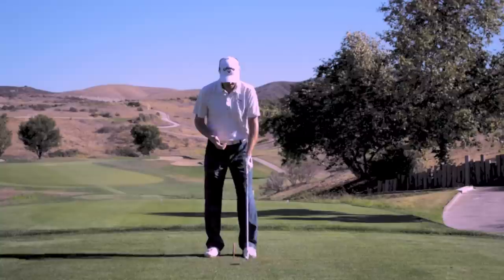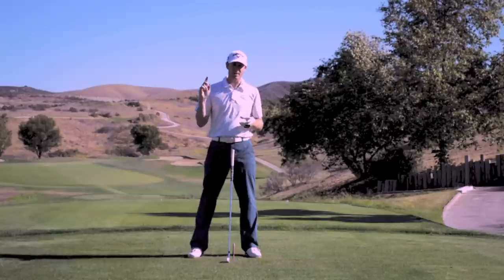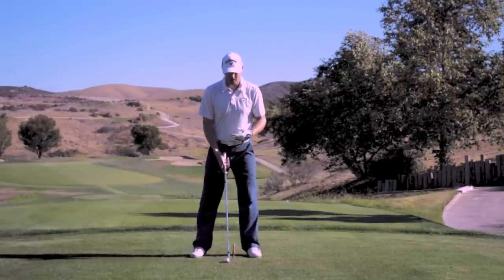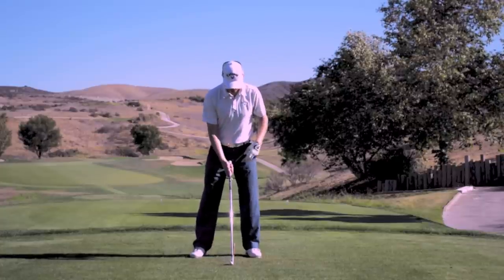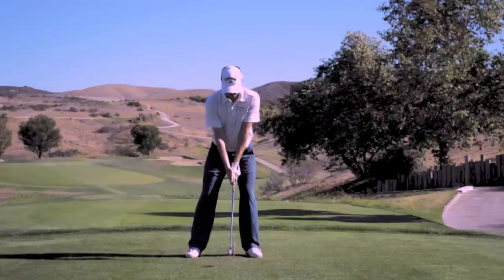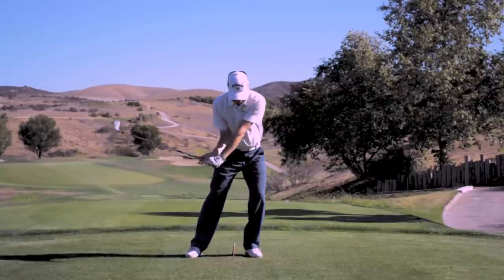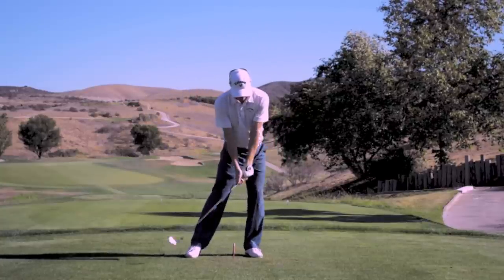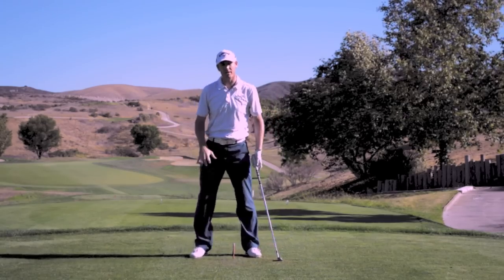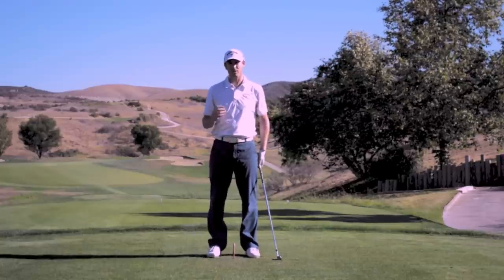My advice is if you want to swing with a centered golf swing — which means there's no shift to the right — always start with a little bit more weight on your left foot and keep the weight there throughout the backswing, the downswing, the through swing and all the way to the finish. There's never any movement to the right, there's never a shift to the right. Striking the ball when you do this is just too unpredictable without that weight control.